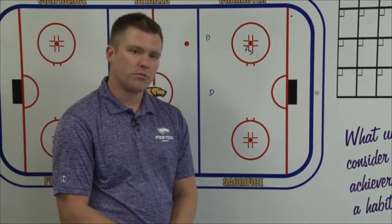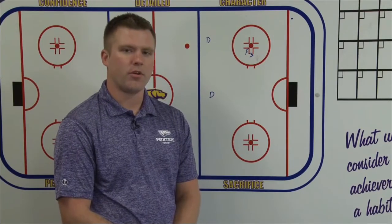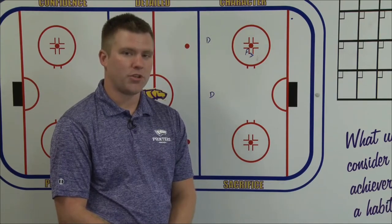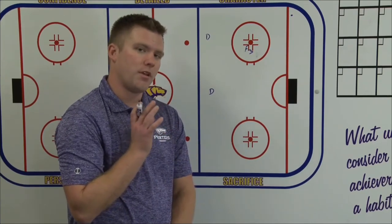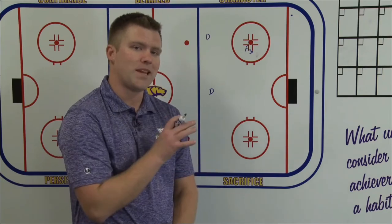F3 is critical to allow our D to play a little bit more aggressively. We use the term squashing — I've heard other people call it leaning — but it's not a pinch. The pinch is where you're going north when the puck is coming south at you, and that's not what I want. I want to anticipate versus reacting to the puck coming up the wall and actually meet it and push it back down.